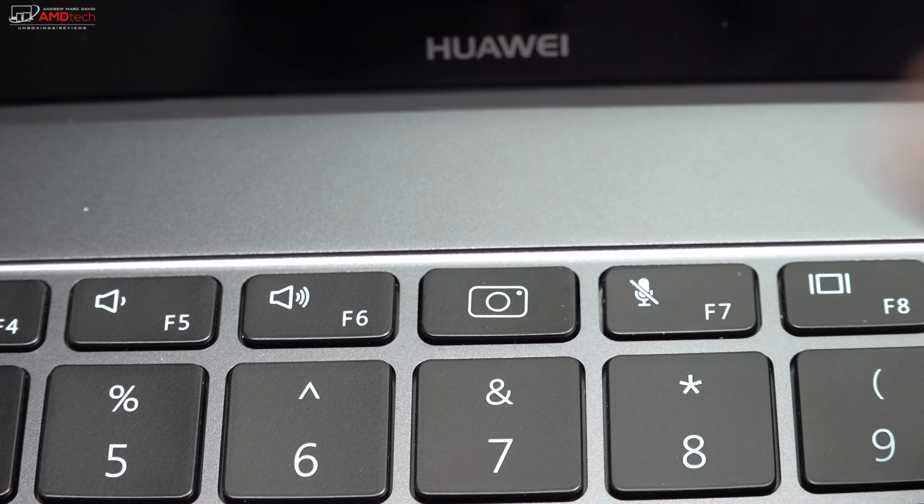So this is the front-facing webcam on the Huawei MateBook X Pro. As you can see, not a very flattering up-your-nose style webcam, a la the Dell XPS 13, maybe even worse, but I gotta give them credit for trying something different, although I don't know if this is usable or not. I guess it is, but if you don't want to use your camera, you could always push the button and hide it. So therefore, you don't have to worry, for security reasons, anybody trying to spy on you when the camera's closed.